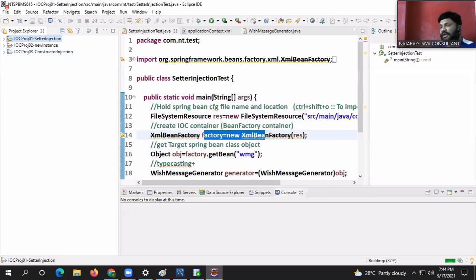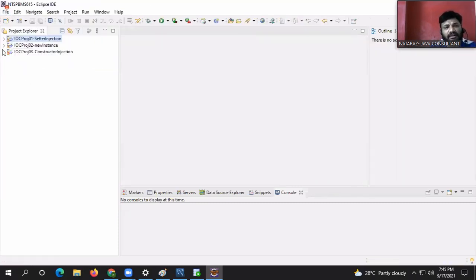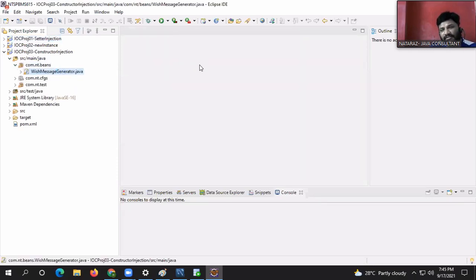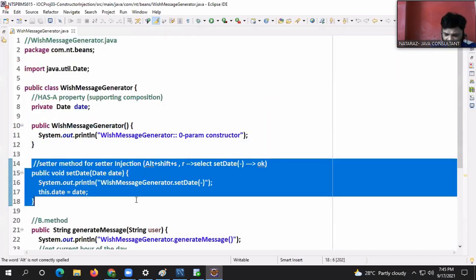Yeah, the second one we have taken as a new instance method now, boss. That's why. Now listen. I want to do constructor injection on the target class, guys, to assign the dependent class object. Tell me, should the target class have a setter method, or should the target class have a parameterized constructor? Target class this time should maintain a parameterized constructor. What do you say, guys? Parameterized constructor. That's why I am commenting out the setter method, guys.